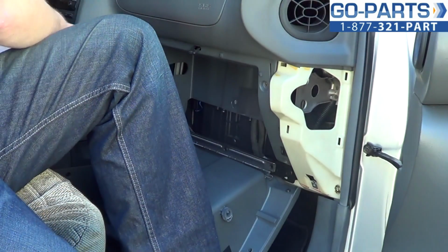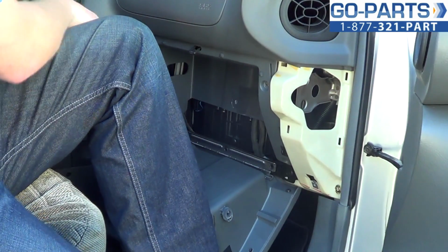Sorry, my hands are a little dirty. Been working on this car for a while today.